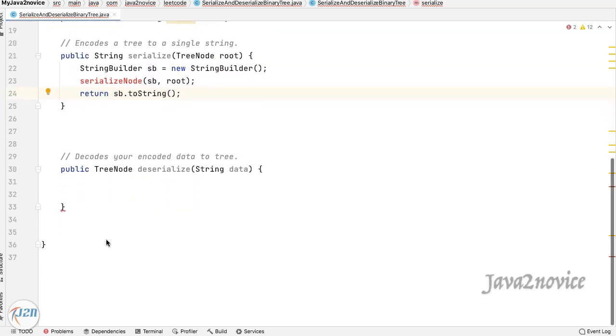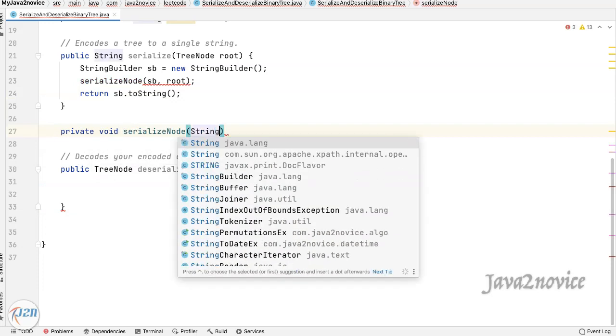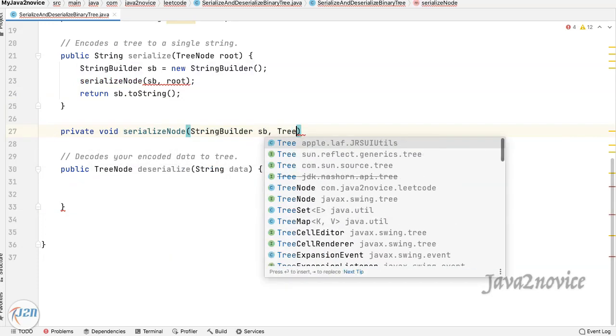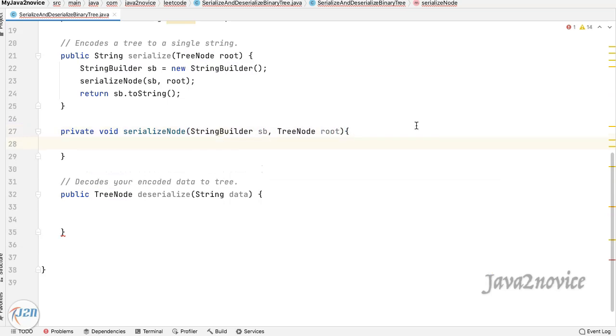Let's create the helper function. Validate the root node first. If it is null, then there is no node reference. So append the null character into the string builder.